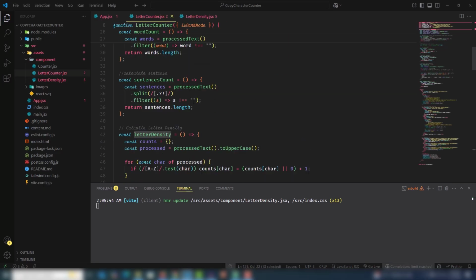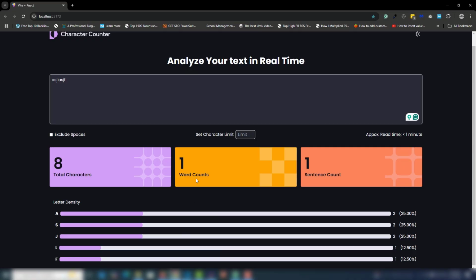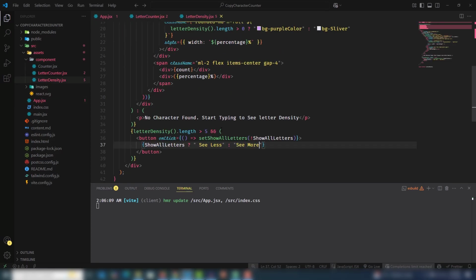So let me find out the problem. I think here's a problem, so I'm gonna remove it. Yeah, I can't see the See More. 1 2 3 4 5, I can't see the See More.